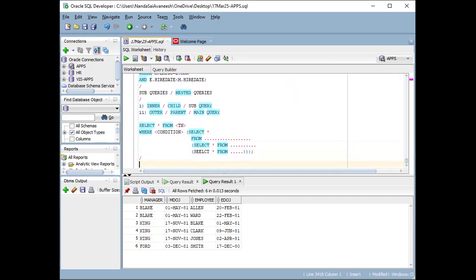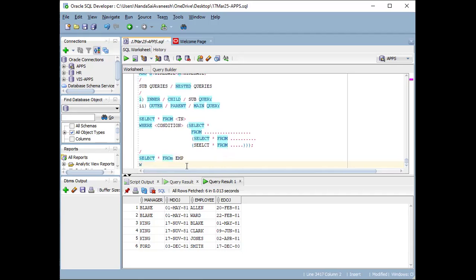Suppose you only want to display department number 10. Select star from EMP where DEPT number is equal to, we mention it like this.